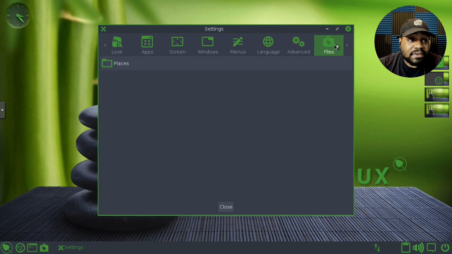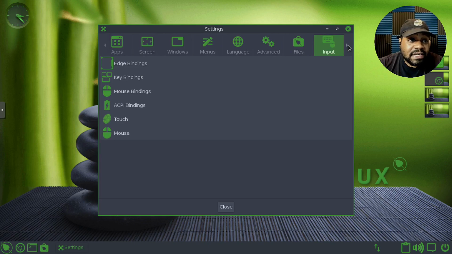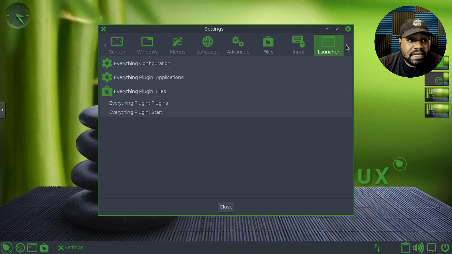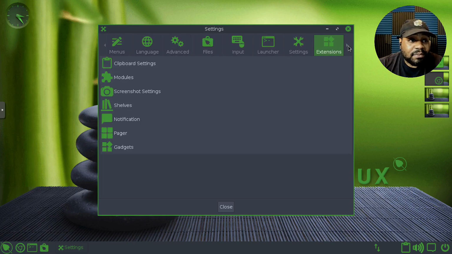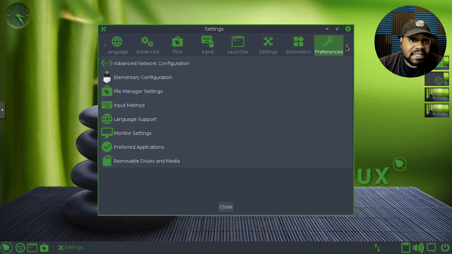Performance, let's go to files, and then let's go over to the next one, inputs. So this is all your inputs. And then launcher, so configuration, other configurations. Then you got settings, you got profiles, dialog, clipboard settings, modules, screenshot settings, pager, gadgets, and let's keep going.